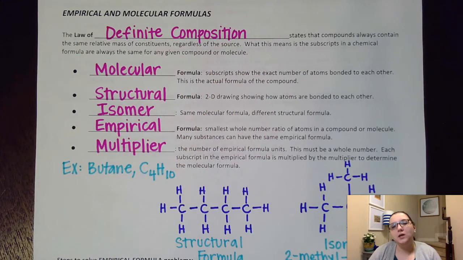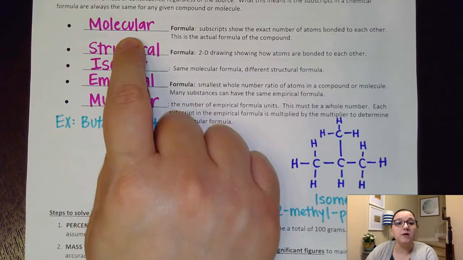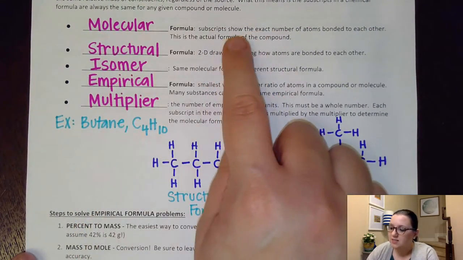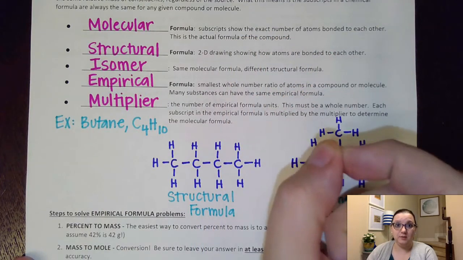However, when we're talking about organic substances, sometimes organic substances get really big when I have those carbons and hydrogens all linked and branched together. And so sometimes their actual composition, their actual formula can be simplified. The ratio can be in more simple terms. And that's where empirical and molecular formulas come into play. So just as kind of a reminder of some of these terms, first off, a molecular formula shows the exact number of atoms bonded to each other. It's the actual compound's formula.